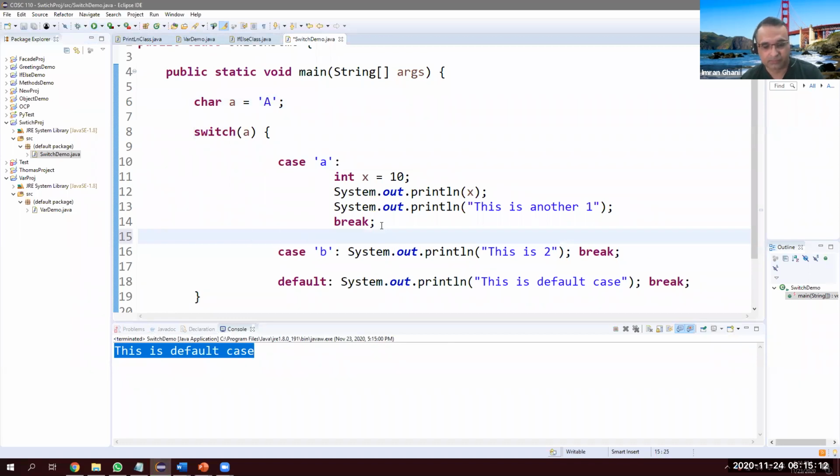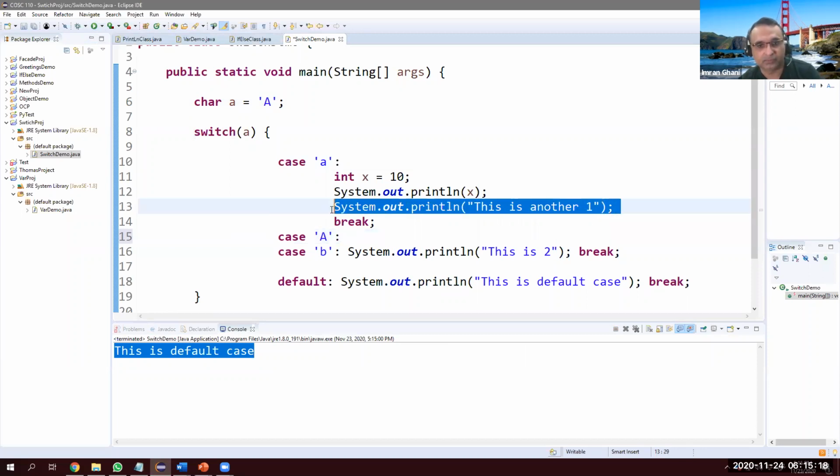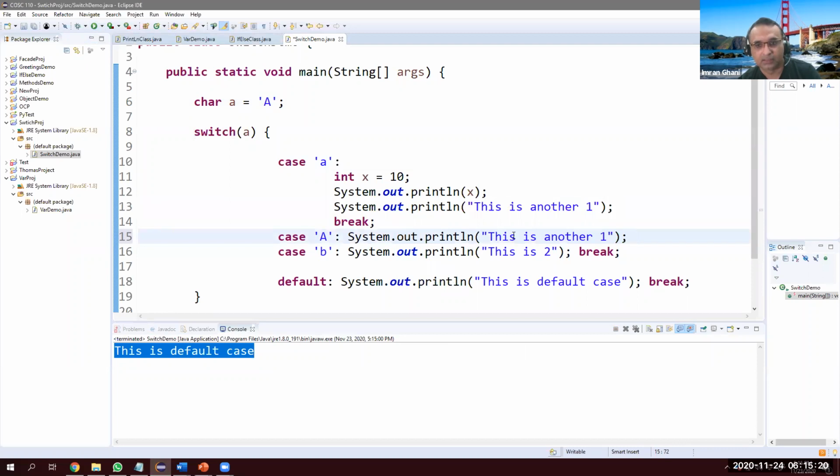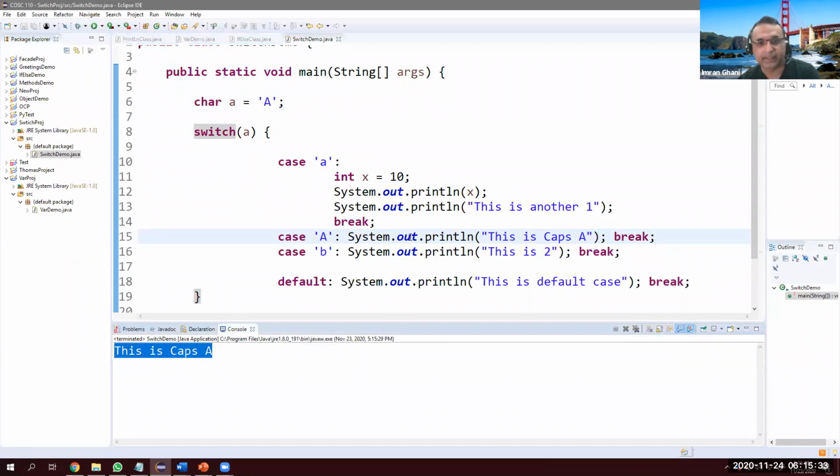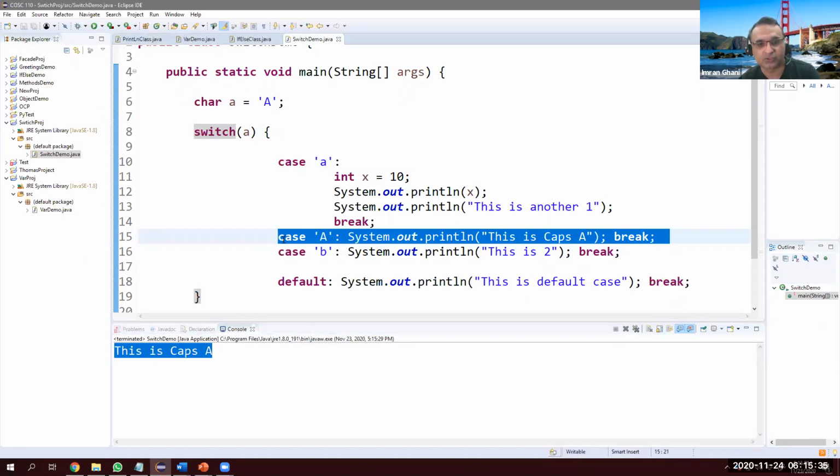Maybe here. All right, so we can put it here. This is caps A, and break it. Otherwise, it will go through the next case. Okay, this is caps A. So we are executing this one.